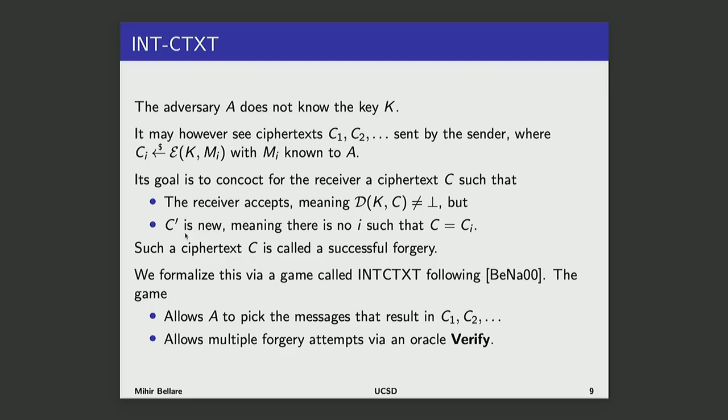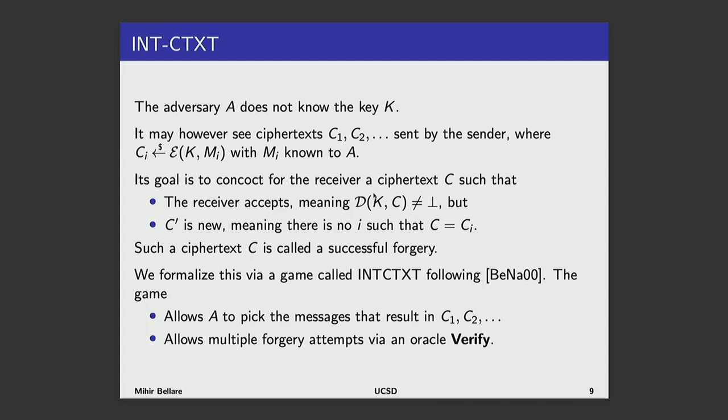Now there's a caveat here, which is that a simple way for the adversary to win is to take, for example, C1 and send it to the receiver. And of course, in that case, it would decrypt to M1 and not to bot. But that isn't really a win for the adversary, because that was a legitimate, authentic ciphertext. So we ruled that out. We said this ciphertext is not allowed to be anything in this list. And once you do that, we have something non-trivial.